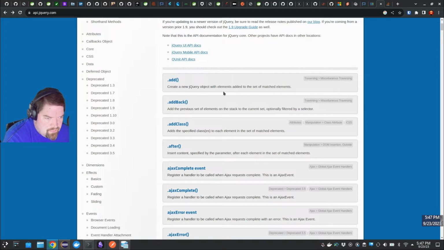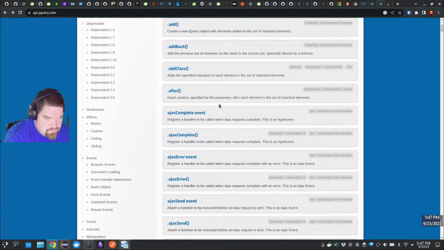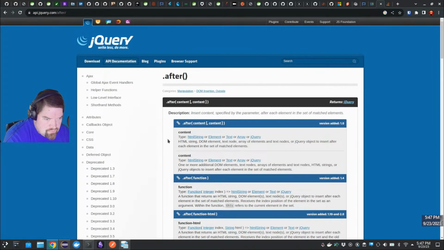After: insert content specified by the parameter after each element in the set of matched elements.